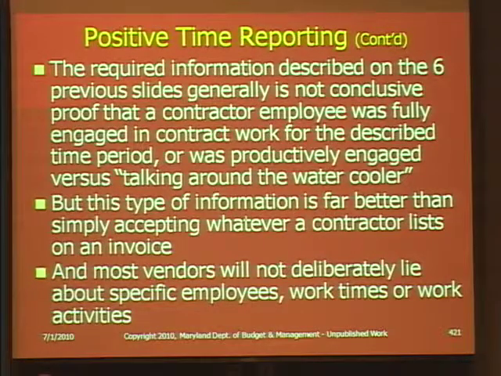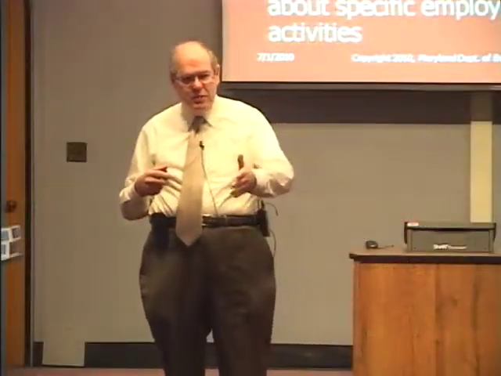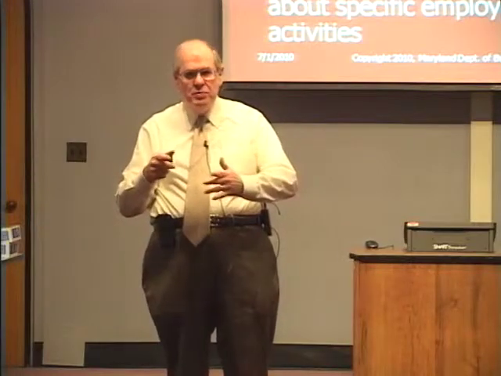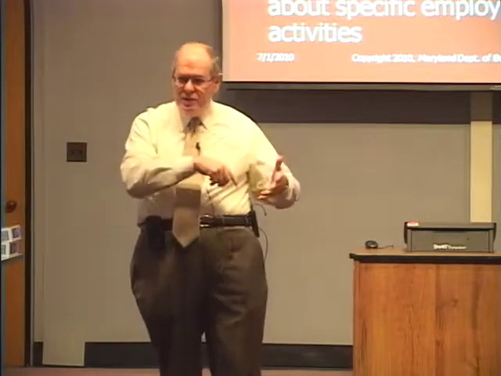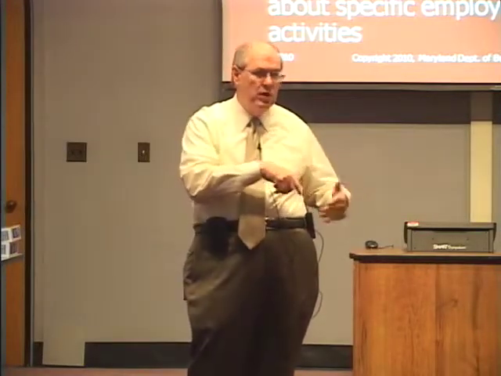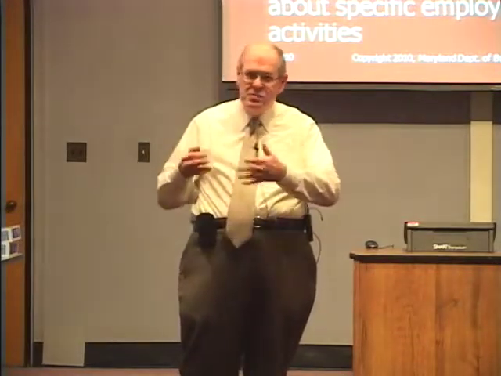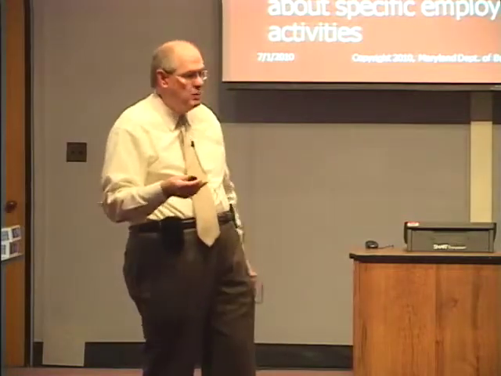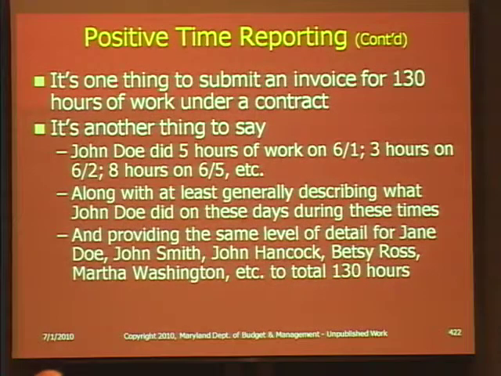It's a lot easier for a vendor to say 130 hours than Tom spent 10 hours, Mary spent 12 hours, Alice spent 20 hours on these days at these times doing this work. You have to fabricate a whole lot more if you're coming with specific people, specific times, specific activities than just 130 hours. Which is what this says. It's one thing to submit an invoice for 130 hours, it's another thing to say this person for this much, specific times, specific activities, etc.